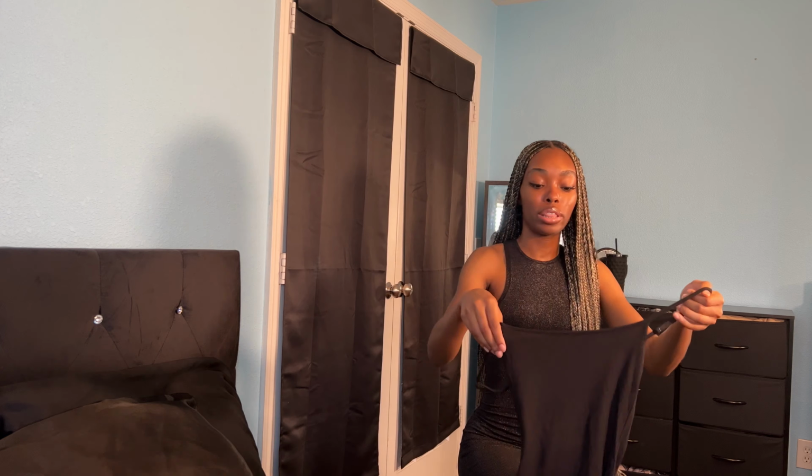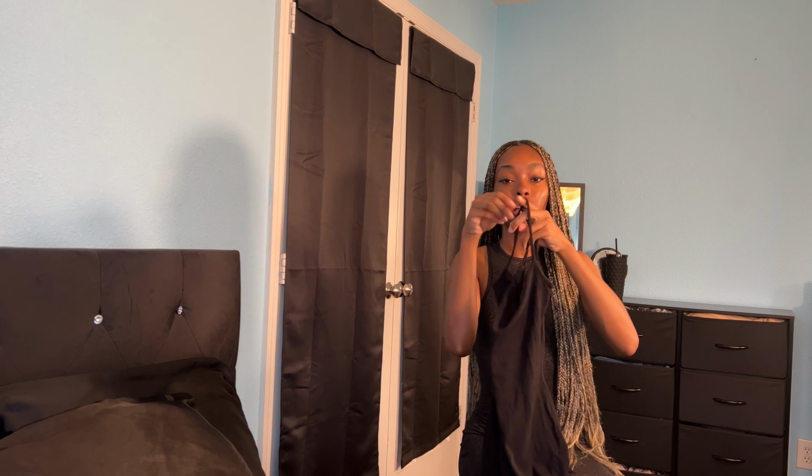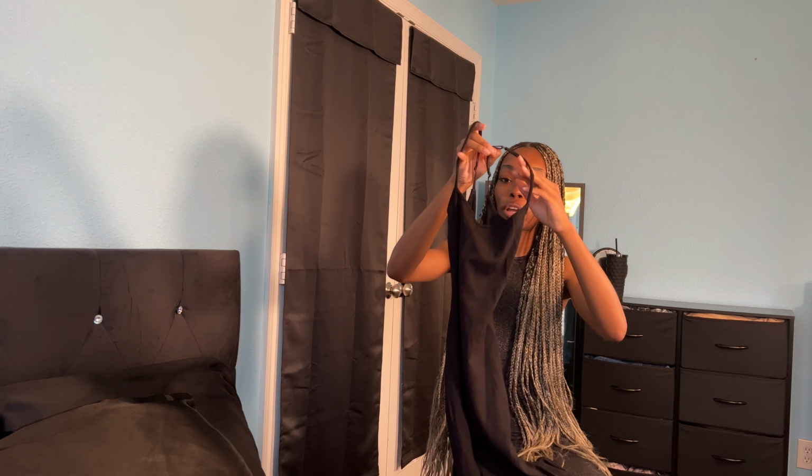I think when I went online, I didn't see this on there anymore, but whatever price this was, I would say it was worth the price. The color, the shimmer, the style is just magnificent. I'm happy that my sister got me this for my birthday because this is extremely cute. I love it.